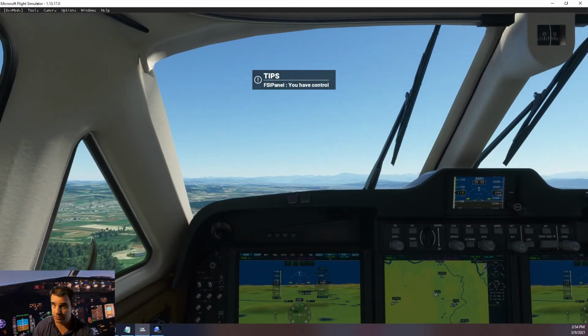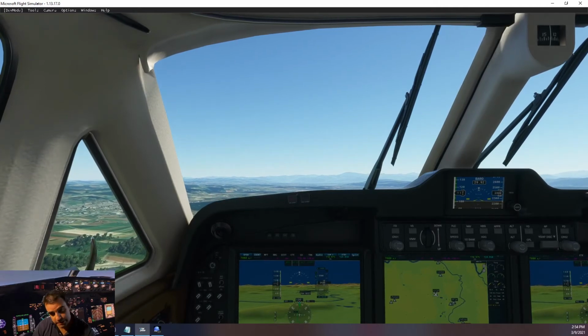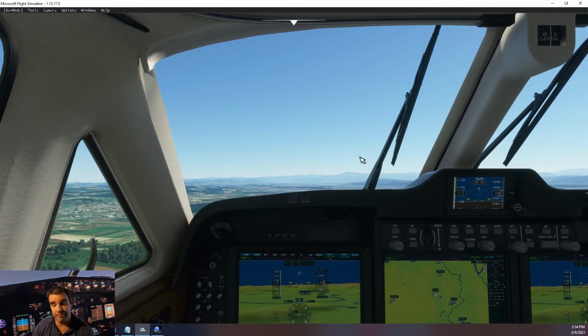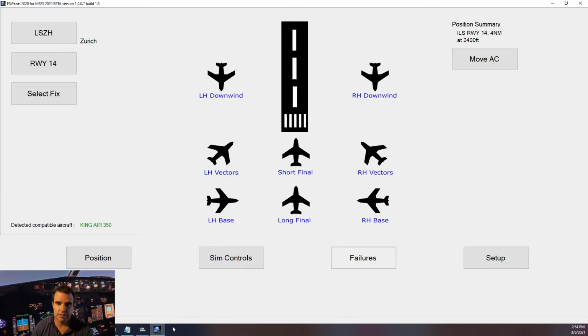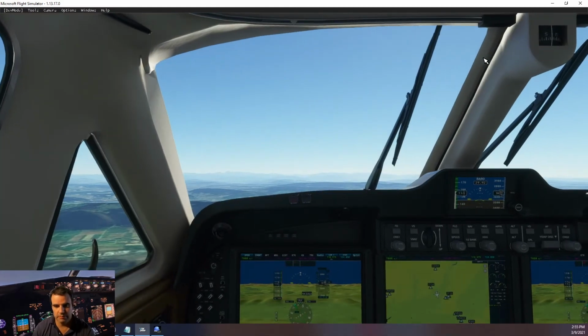So remember that you have an autopilot. So if you want to take control, disengage your autopilot. All right, so this was how to fly a final approach. Let's see something else. I don't touch anything. You see we are still in the sky. I will just say, let's make a left-hand vectors. Move aircraft. You can see we have ILS vectors for the ILS 14. 8 nautical miles final at 3,700. Move aircraft. And here we are.